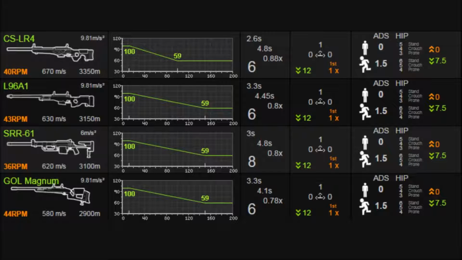It used to be the L96. I think I've still got the most kills on that one, but the Gold Magnum is very quickly catching up. But for a long-range sniper rifle, what about the SRR-61? Well, it is my preferred long-range sniper rifle.